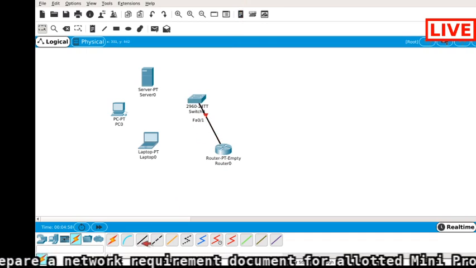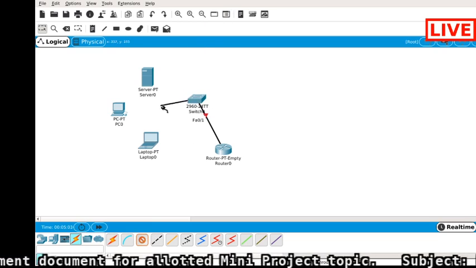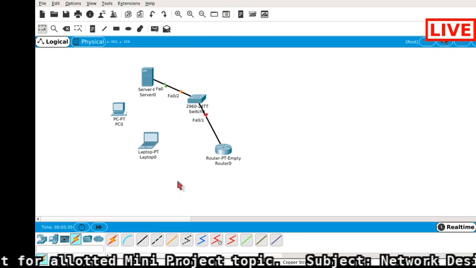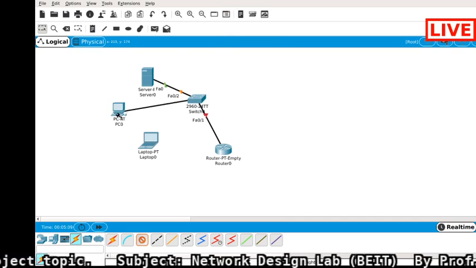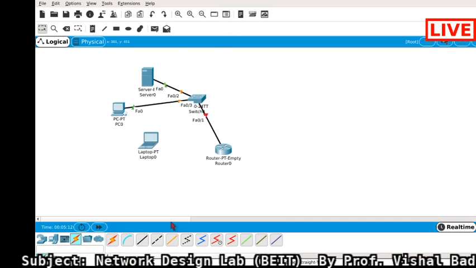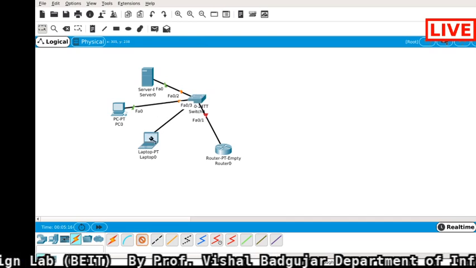The same thing I can connect from this particular router, through this FastEthernet 0/2, to this particular server, right? Again I have connected this particular switch to these PCs as well, right? So likewise, you can connect all the internetworking devices, right?